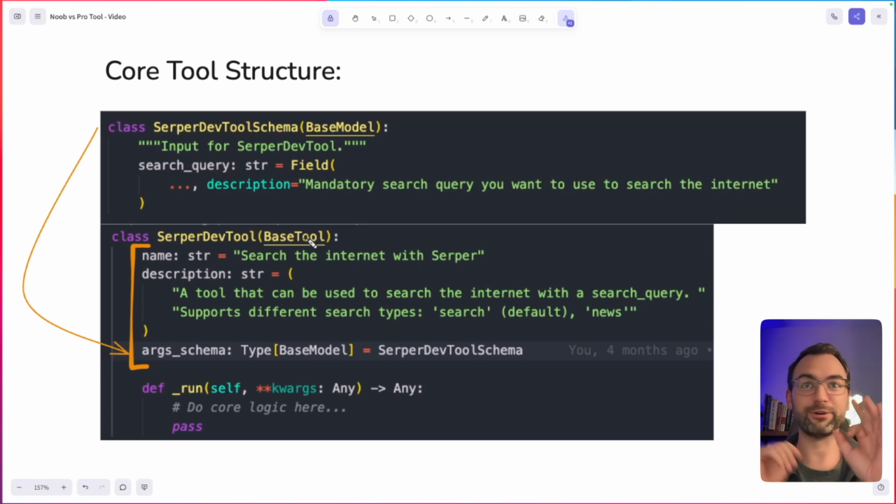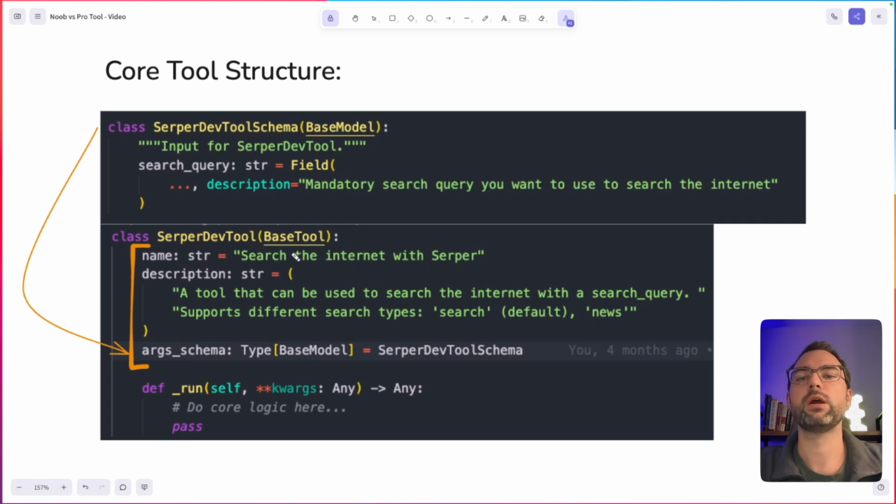So remember, core three topics. To build a tool, you need to have a name, a description, and an argument. When it comes to name, like I said, we're going to be super clear on what it does. And in our description, we're going to be hyper clear on what action this tool helps the agent accomplish. In this case, search the internet is what we're going to help you do. And then what's the most important next thing if the agent does decide to call the tool? It's the argument. It is, what information do I need to give you?